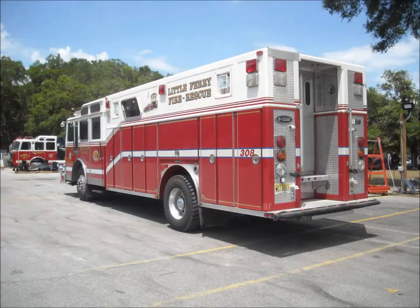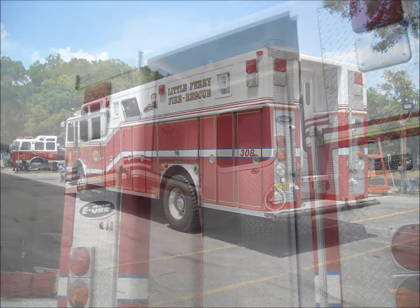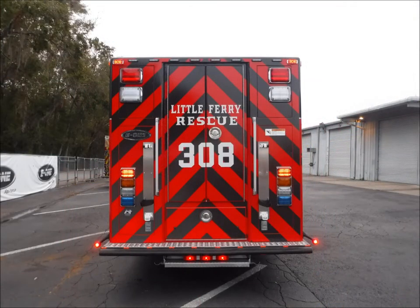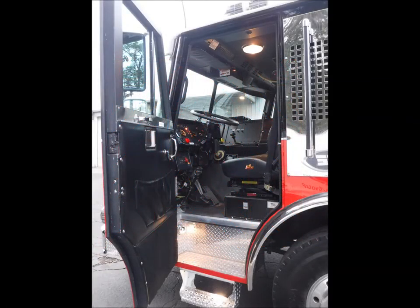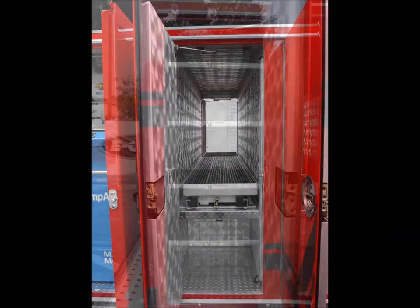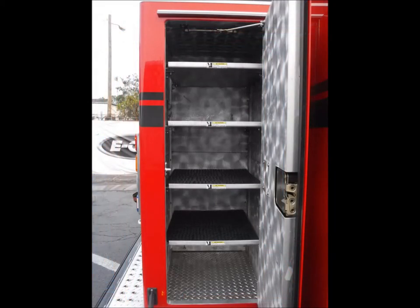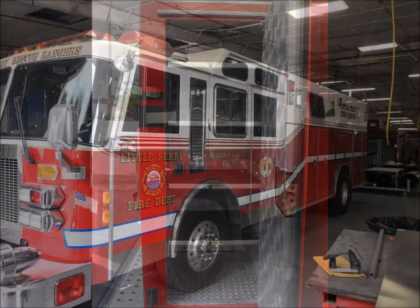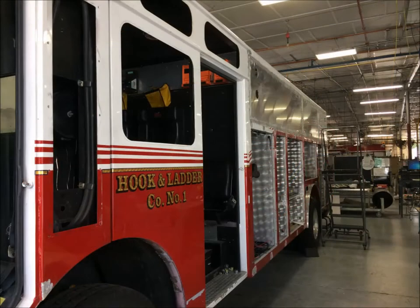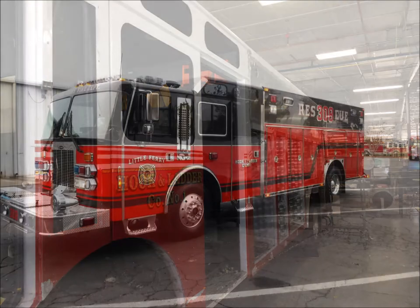So what we had to do was the town agreed to refurbish it, and this is what we came up with. We had to transform the whole rear of the truck, and some of the cab and inner cab where the driver is were redone. We have transverse trays that go through now because it's much easier to access. The tools are stored safely now — they're not bouncing around and sitting on a shelf. It's very expensive equipment that you don't need bouncing around, and you need it when you need it. You don't want it to fail on you.